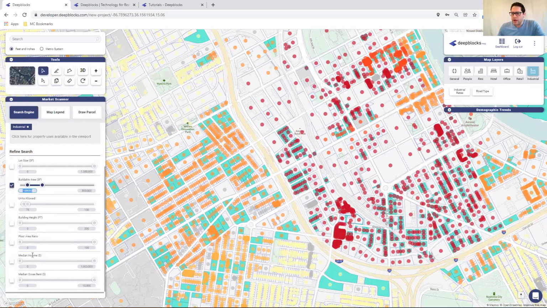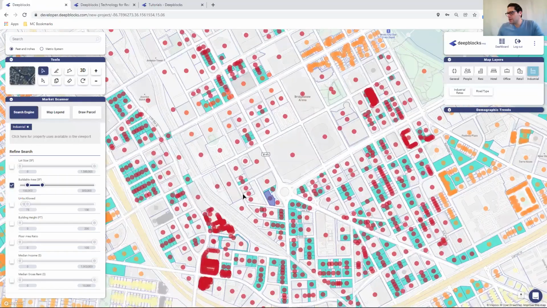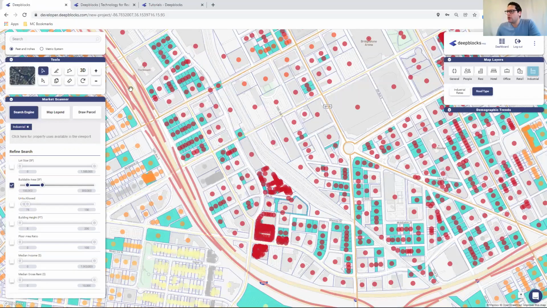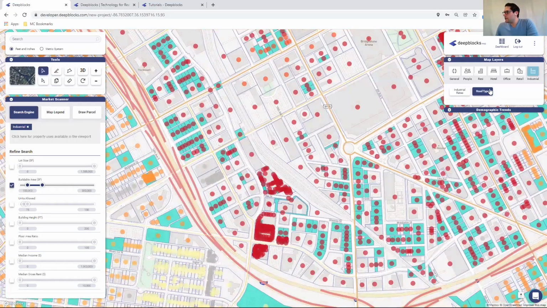We could start to enter in some other key pieces of information, but I'm going to focus in on this particular area here. You can start to zoom in a bit. Now, another thing that's crucial, especially for industrial, you might want to turn on the road type to see what road types are going through this particular part of Nashville. And you have certain access roads based on that industrial, because you probably want to have good in and out ability to get in and out of a particular location. Again, we can always turn those industrial rates back on just to see what we're going to get, dollar per square foot. So this just gives you a good idea of what we're looking for here.